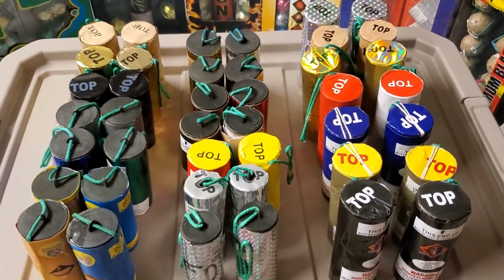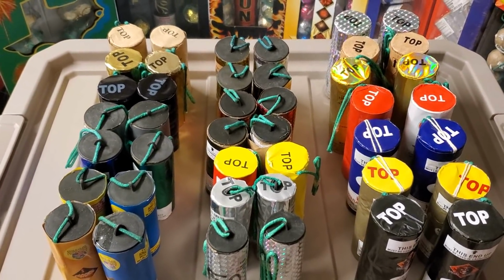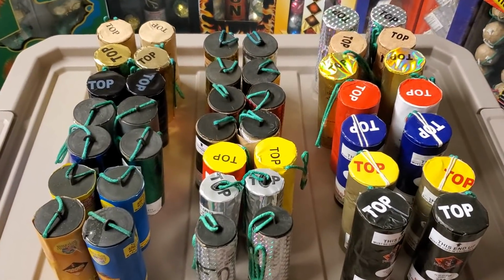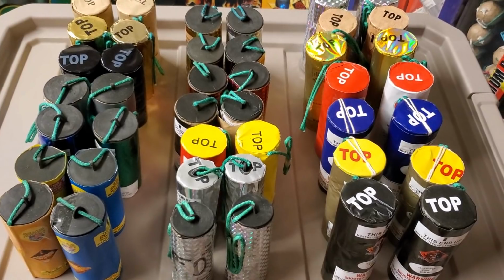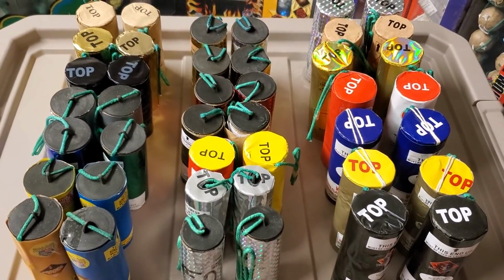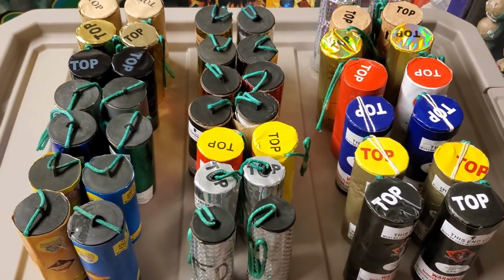I'm not going to weigh any of them because, unless I'm opening up the shell and measuring the composition, it really doesn't matter much. Some of the shells weigh more than others, but if it's just a little bit, it doesn't mean that it's going to perform better. It could be attributed to the clay and whatnot.